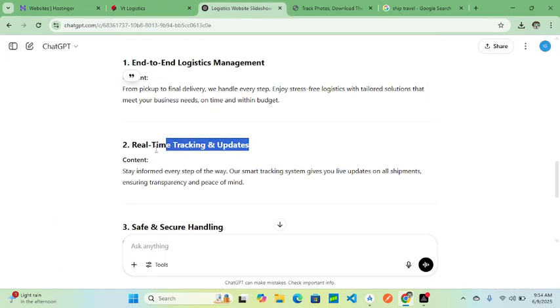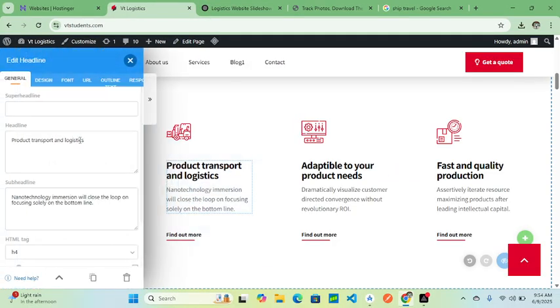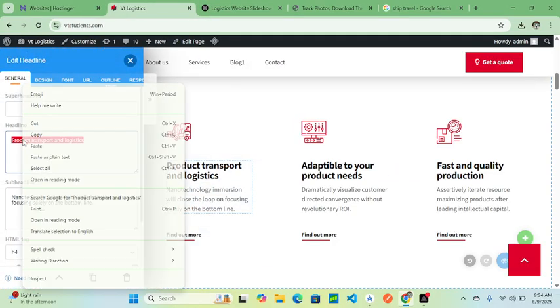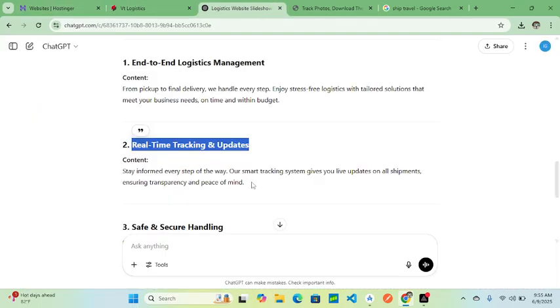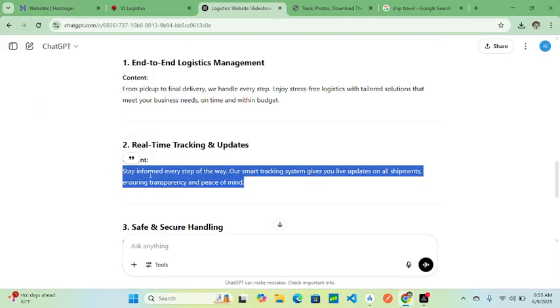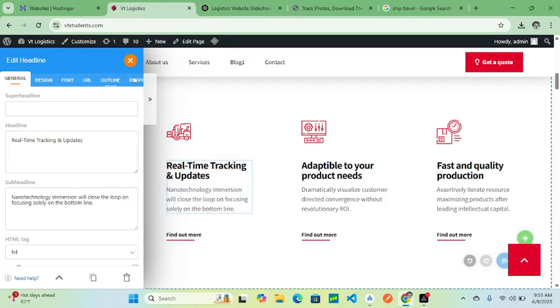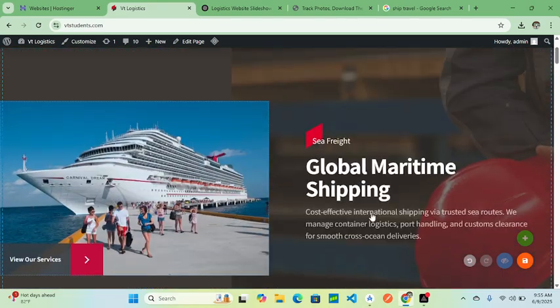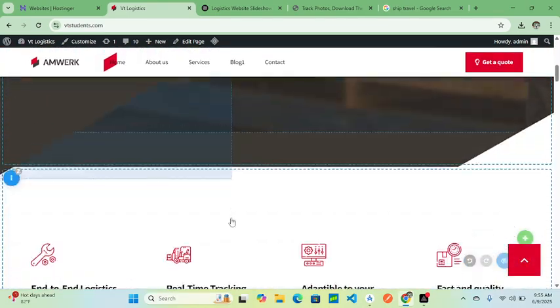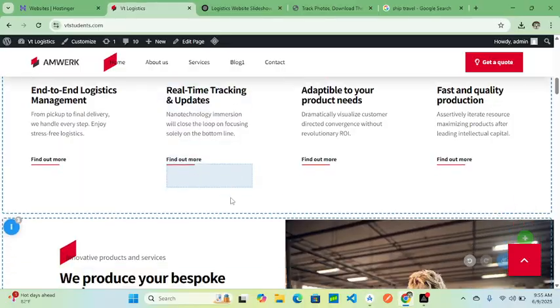So this next part is real-time tracking. Let's copy this real-time tracking. So everything we are doing is to make it suit what we have, what we need, and what we are working on by changing everything. Even though we are not done with this home page, because the background itself, we are going to still change it, so we'll still come back to that.